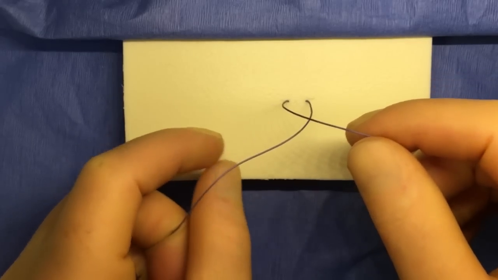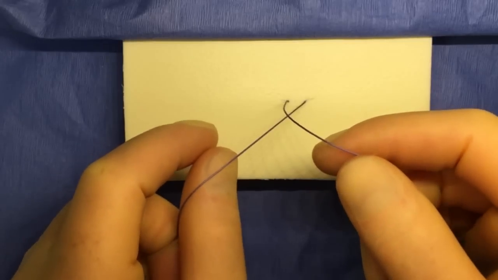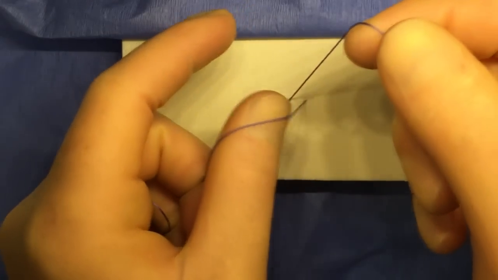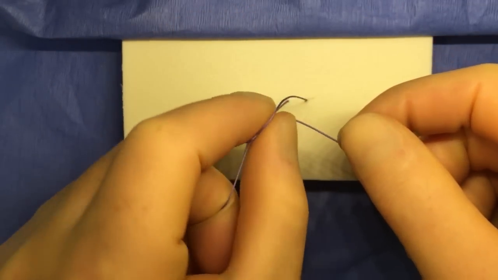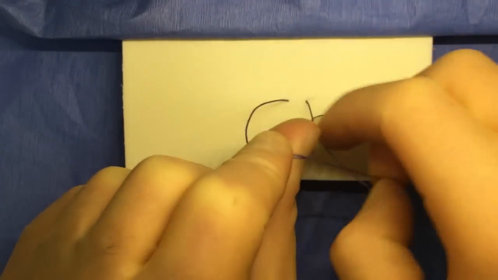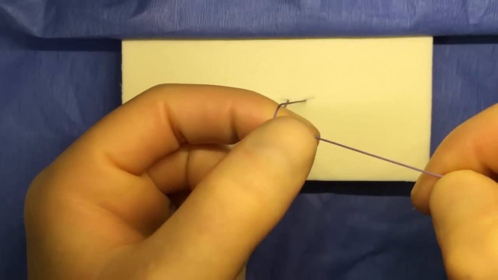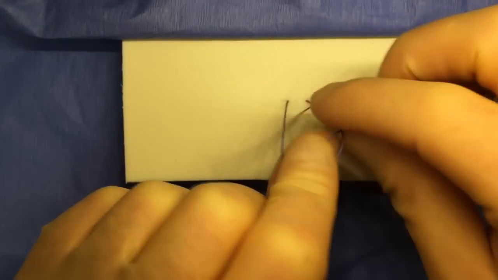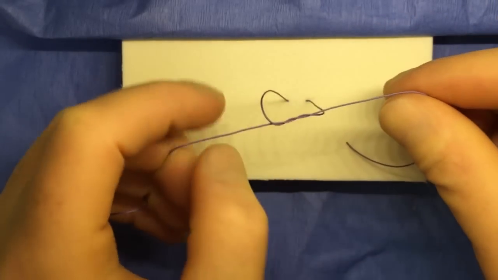To illustrate a standard surgeon's knot using a two-handed technique, one passes the suture twice through the same loop to create a double throw. This throw will hold tension on a wound when needed, but the two-handed technique can be cumbersome and slow.